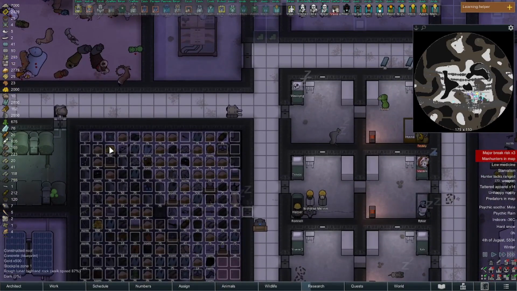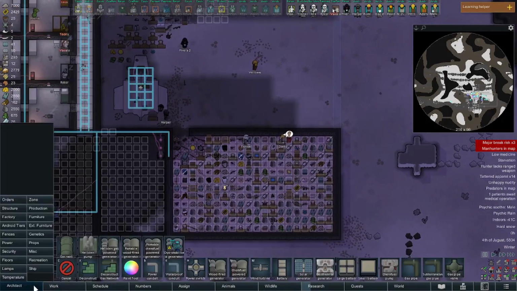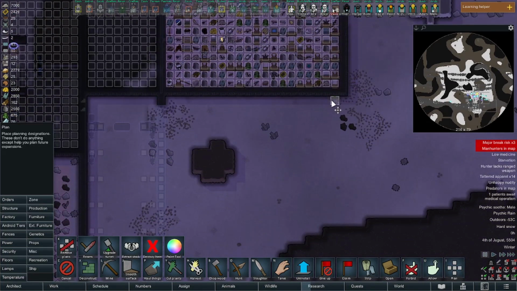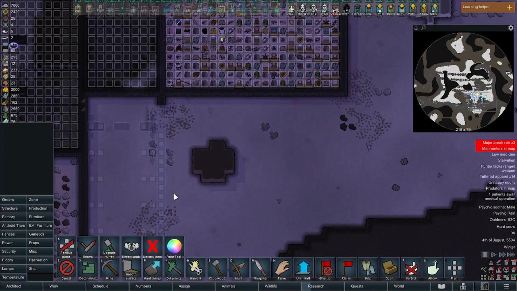We got little forklifts driving around as well. That's cool. We need another storage room already. That was fast. So let's see. That's 20 by 12. So we can have another 20 by 12 right here. And that should be it, I believe. 20 by 12, yes. So we'll mine that out of the way.